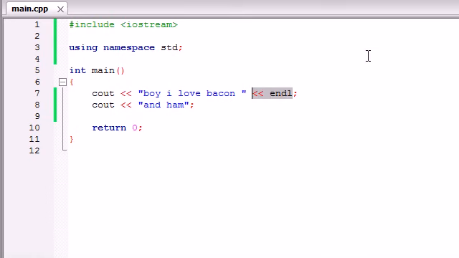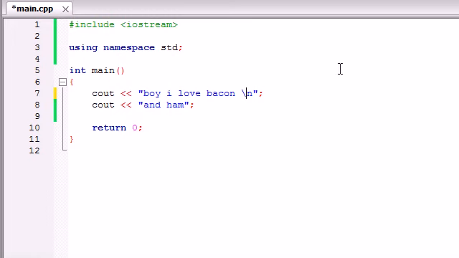Now if you're saying, alright, that's easy enough to remember, let me go ahead and show you something that might be even easier for you. Inside your quotation marks, if you add \n, this is basically the same as adding a new line. \n is the code for go to a new line. So now it's going to say boy, I love bacon, and then it's going to come across this thing called \n. It's going to say, hold on, what is this \n? Oh, I know what it is. It's the symbol to move to a new line. So this is basically just an alternative way to move to new lines.